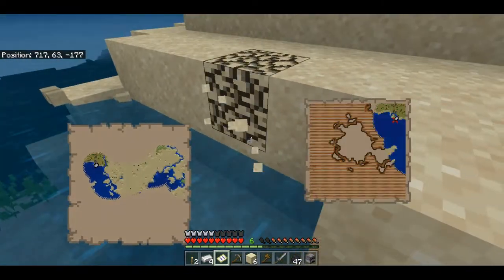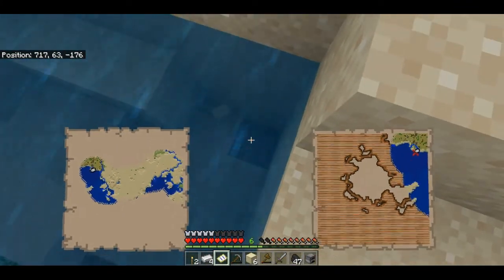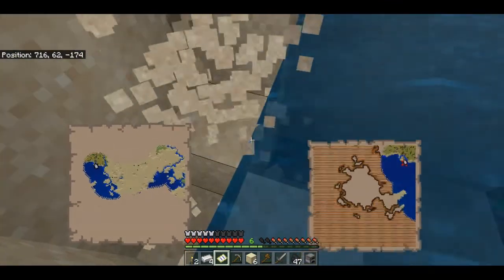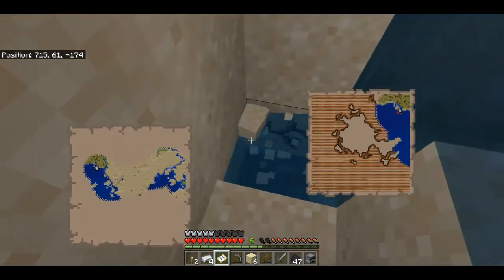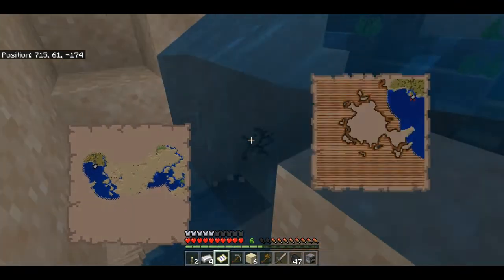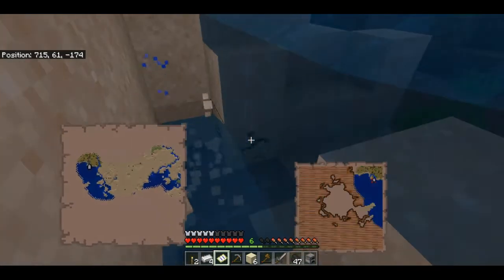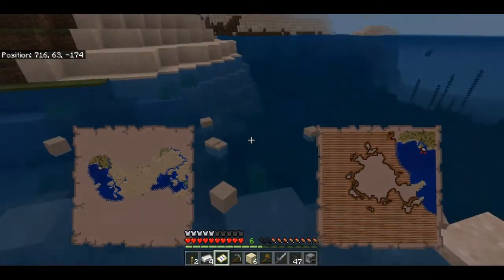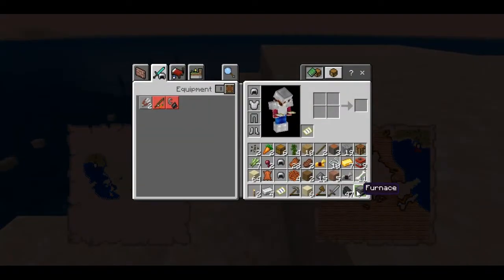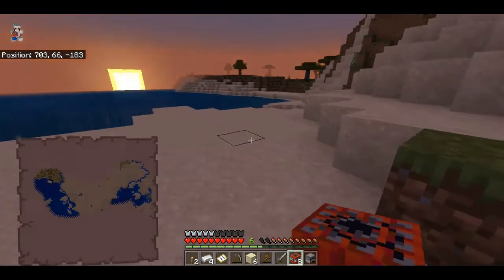Seems like it's more like this way somewhere. Maybe. What is that? Oh, that's stone. Okay. This place has some gravel, right? Why don't I just get a flint and steel? Put like one of them here. I'll build me a house all the way over in this direction.